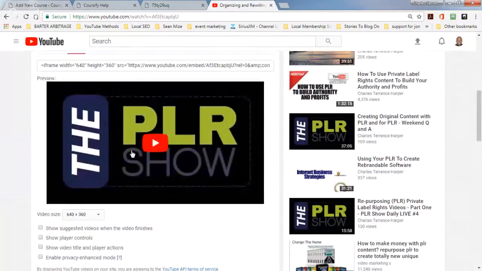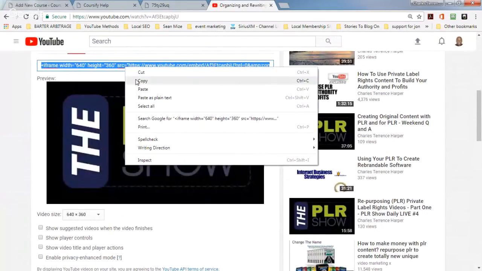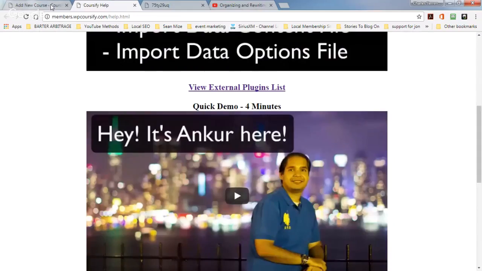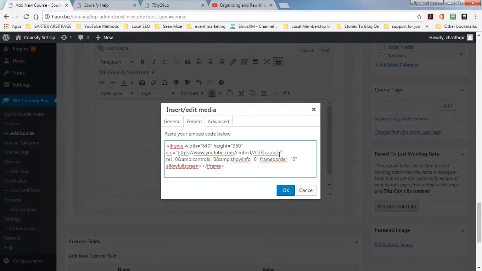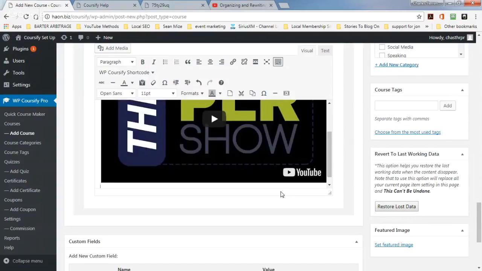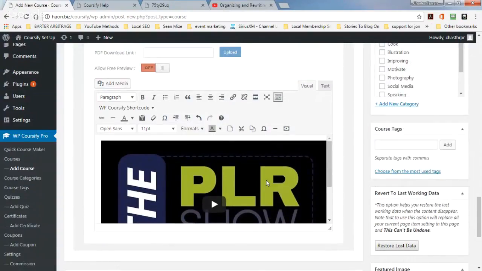And we're just going to grab the embed code here, and then we put that code in there. Right? So we can actually do that also.